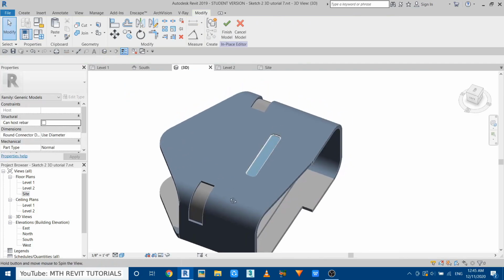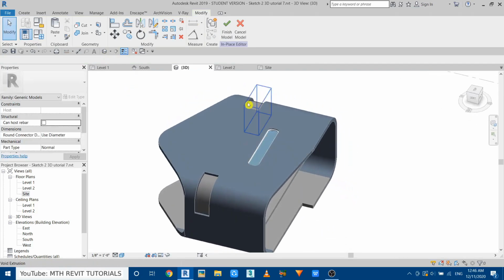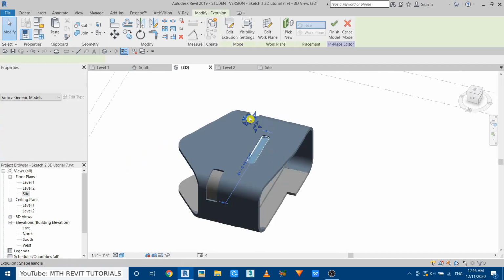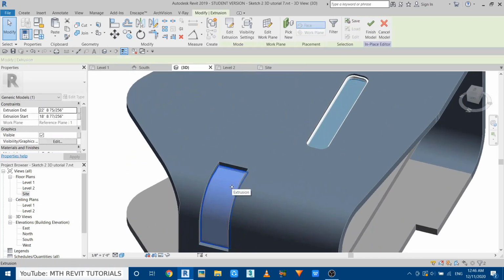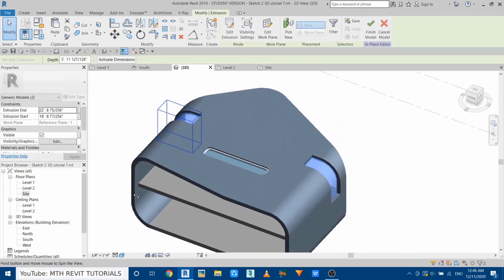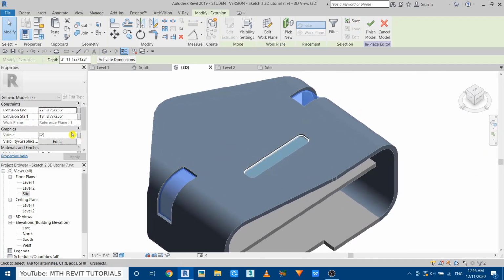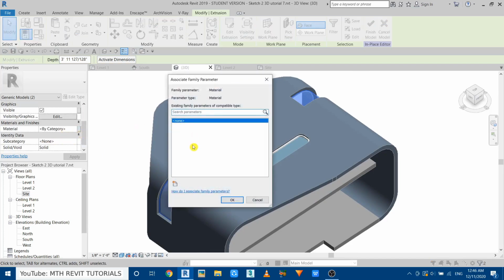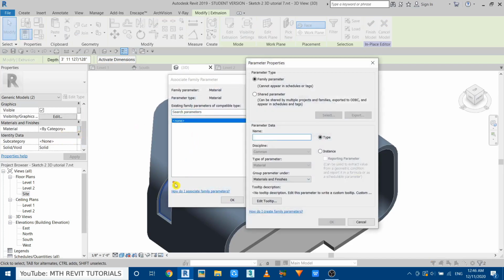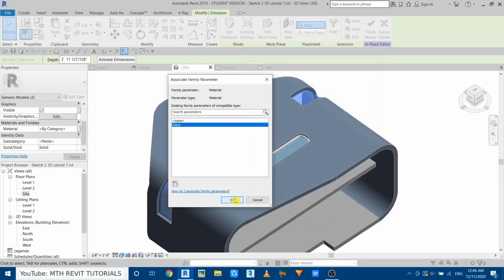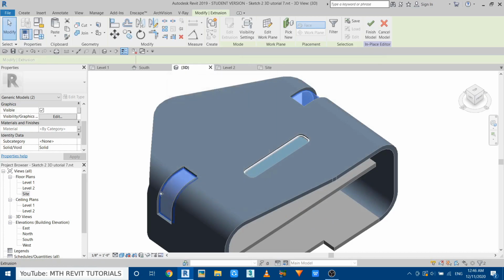We'll just assign the material parameter to both these extrusions. So select both of these by pressing Ctrl key. You can select multiple. Now go here, click on this button, associate family parameter, and then create a new parameter. Let's call it glass. Okay, click OK again.